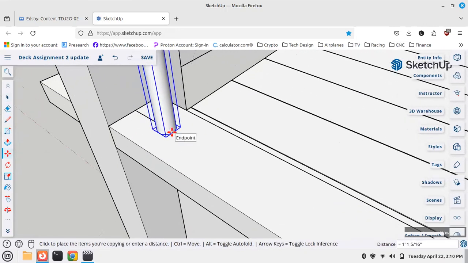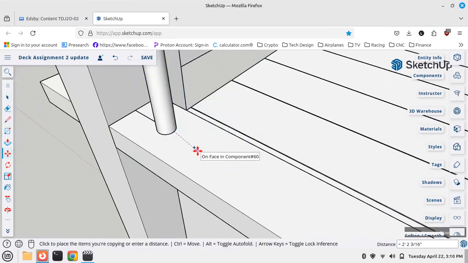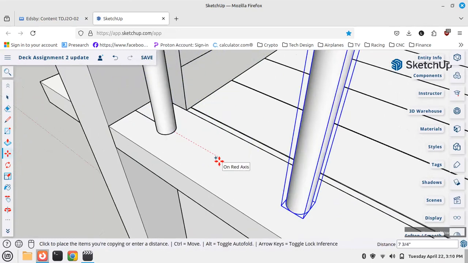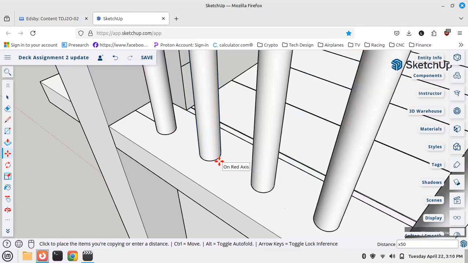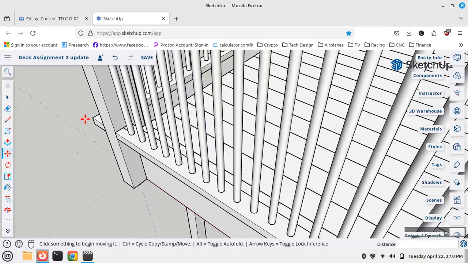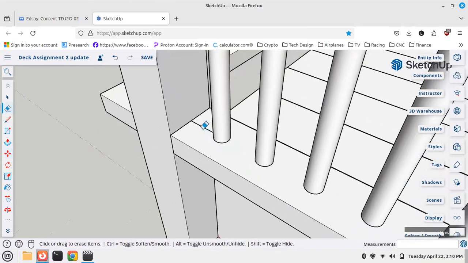And let's put it there. And then we're going to move it over. We're going to go 3 inches. And let's go X 50. I'm sure this time it'll be way too much. Okay, before I forget, let's get rid of that line.